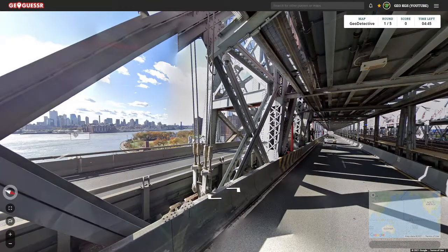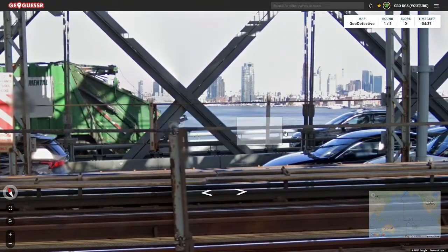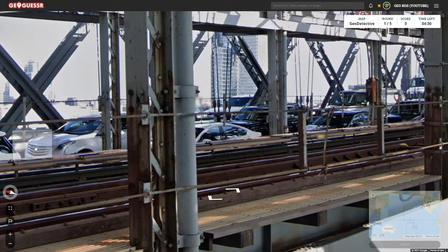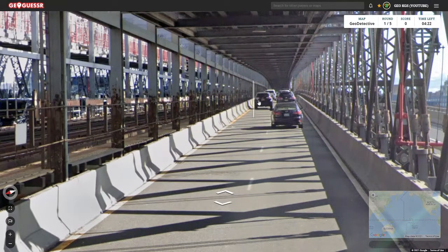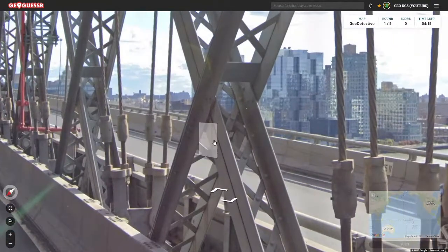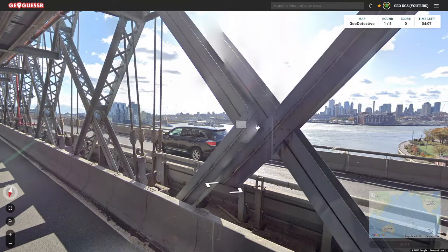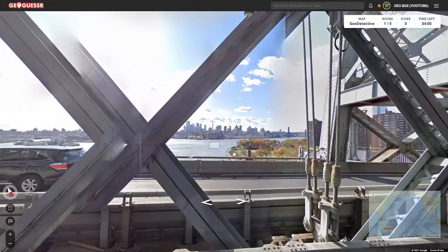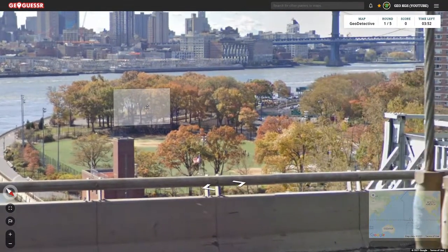This maybe looks promising at first glance. I would say this is New York — we have a Chrysler SUV, it should be pretty North American. We have a New York license plate there which is yellow. This one is not yellow but being New York it could be a New Jersey one. Our steel bridge is blocking the other plate but I would confidently say this is a bridge over the Hudson River in New York.